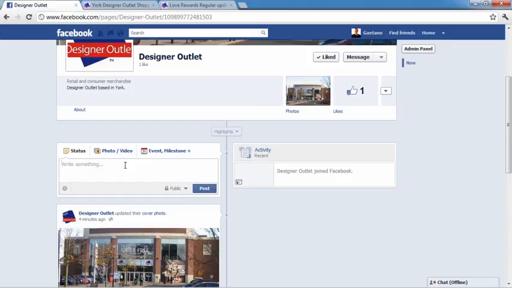Apart from that, it's physically cost you nothing financially to set up this Facebook page. It's just now a time element for you to keep updating. Regular posts on a Facebook page will help increase your likes, will help increase your spread, which will then all help increase people visiting your own site and eventually leading to more sales.